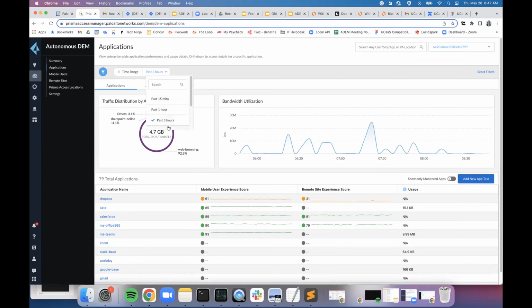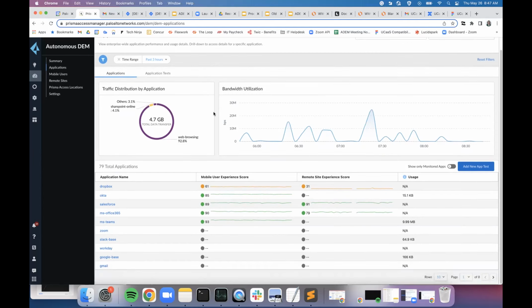You can do 15 minutes, 3 hours, up to 30 days. So in the past 3 hours, there's been 4.7 gigabytes of data used, and 92% of that was online browsing. And it looks like SharePoint is the next largest after that at 4.1%, 192 megabytes.